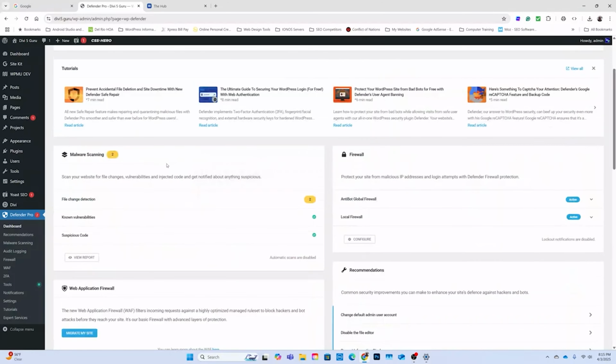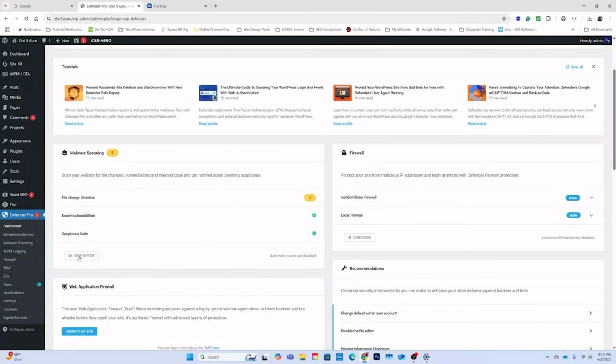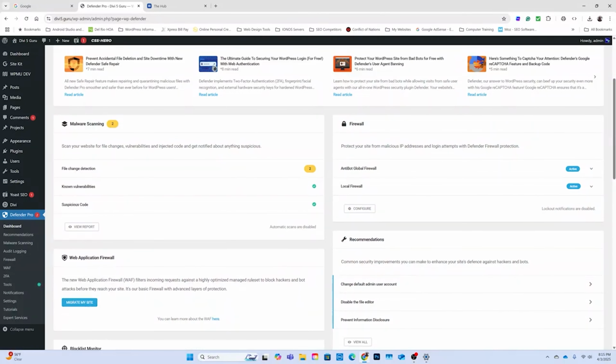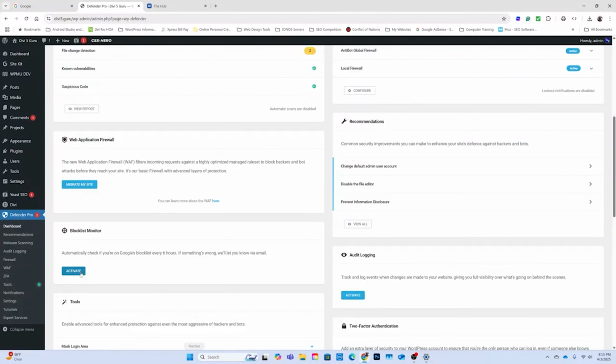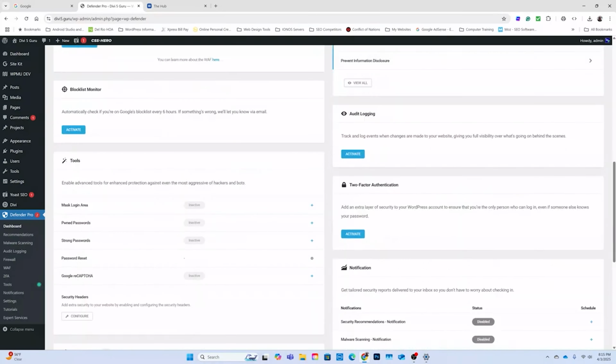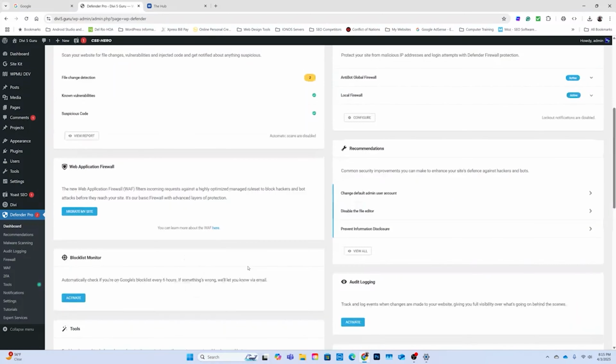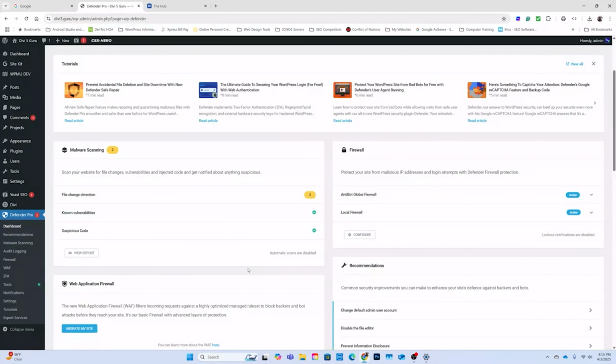So I'm going to go down here. You're going to have web application firewall. You're going to have a blocklist monitor, and many different features. Setting this up is very easy.